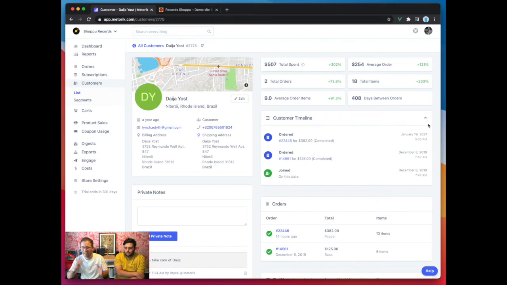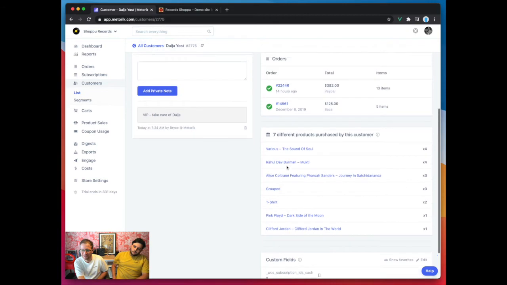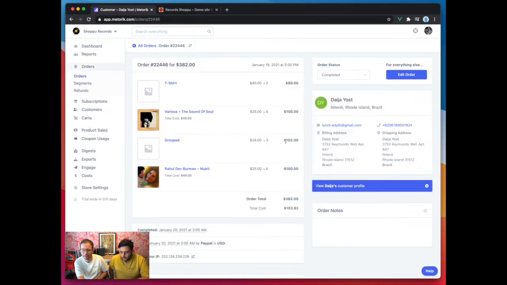It's not just that you got an order. There's always a story to it: an email was sent, they did something like that. So that's what the timeline is really intended for. And again, just like with everything else, click on that and you can actually see the data behind it. So we've jumped through quite a few things.